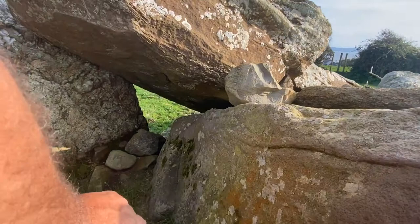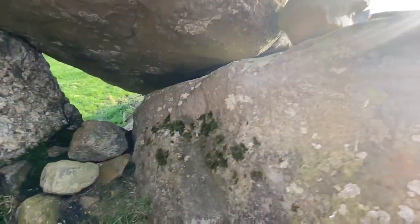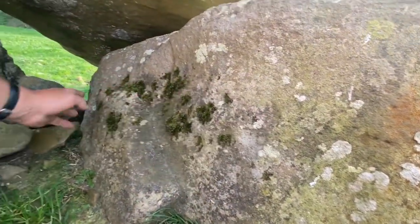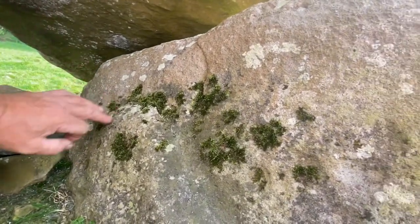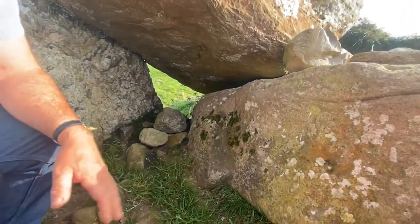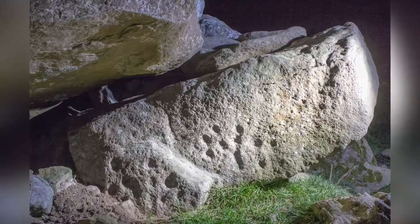Well, it was your spot, Tamlyn, the way the sun was shining here. More than likely, we've discovered rock art in a portal tomb, and here we have these cup marks. We've counted about 12 or 13 of them individually. Here's some very nice ones, and maybe we've a bit of pecking around on the side of one of them. And this is quite rare, in that I don't know of any portal tomb of the 200 or so in Ireland that has any rock art at all on them.